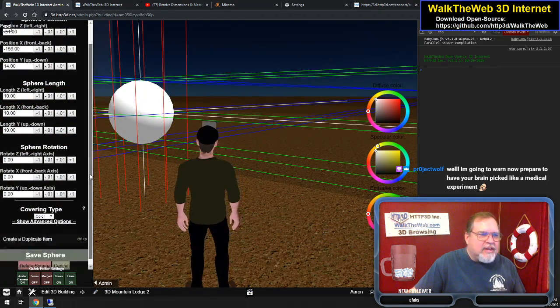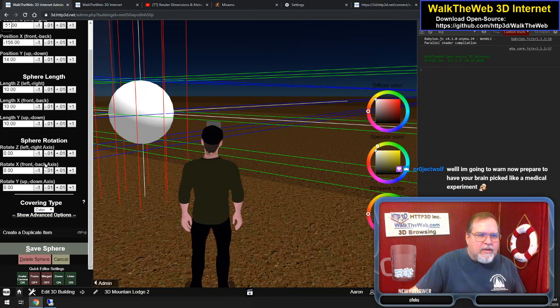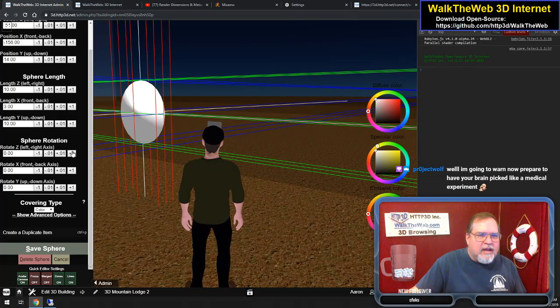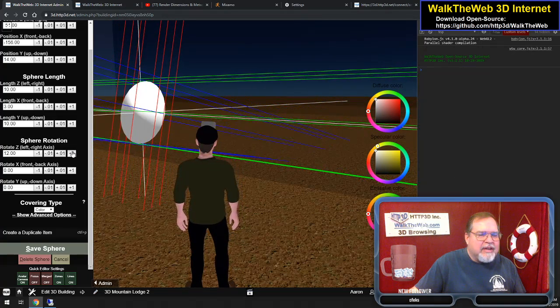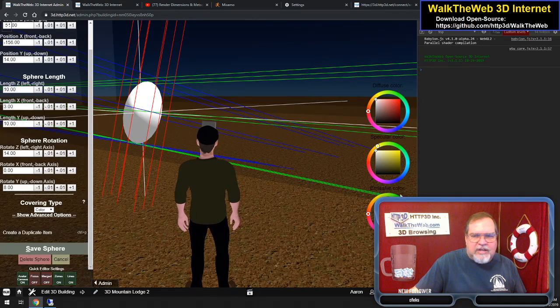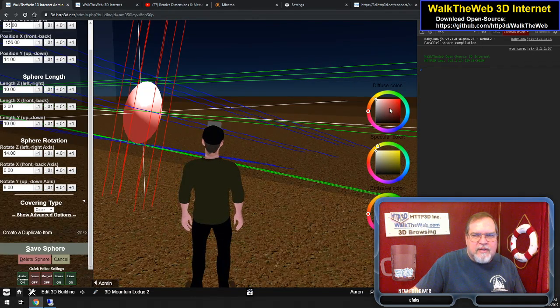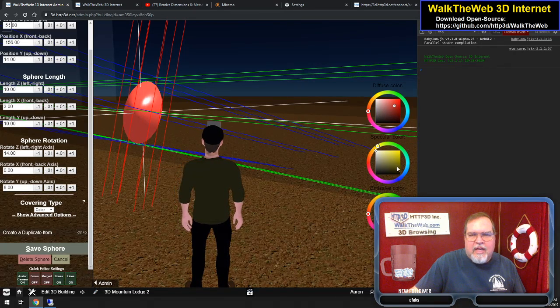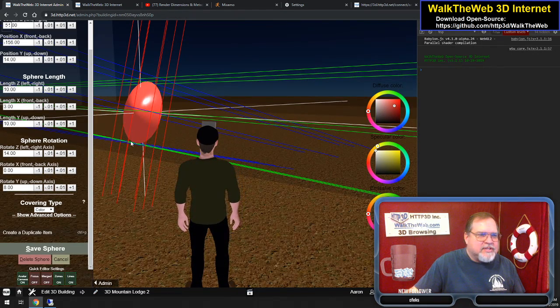Okay, and you can even come in here and rotate things. You can size them in 3 dimensions, so we can put it any direction we want. You can also change it. You can pick a color for things: the color on the top, the color on the bottom, the color of the highlight from the sun.